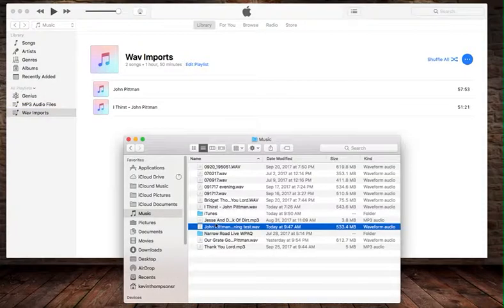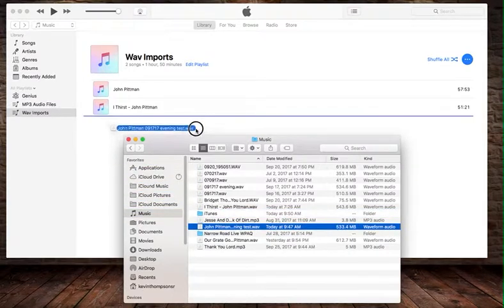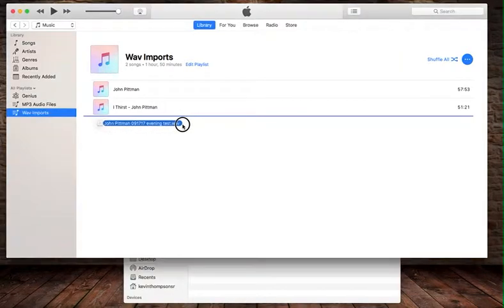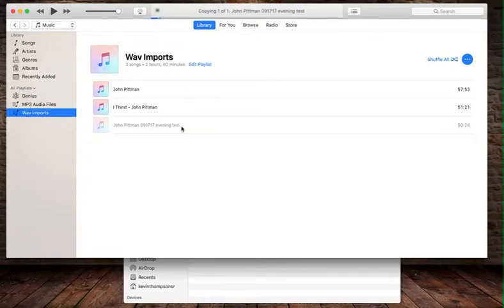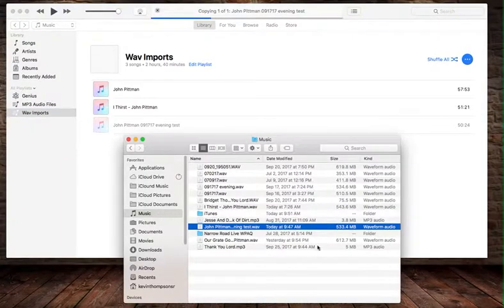So we're going to take this edited WAV file from Audacity, and we're just going to click and grab it, and you can see now that it's on this window, and I'm just going to drop it. You can see up here it's copying. So it's copying out of our Finder window into, well, you have to make these libraries, and I simply named them WAV and MP3 audio files.